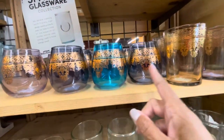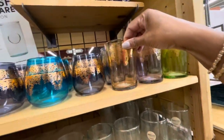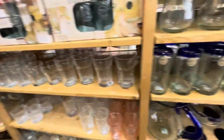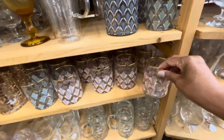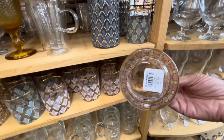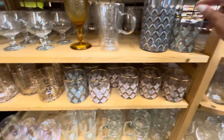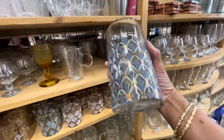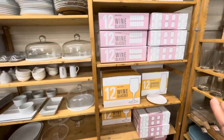Here are the other colors of those seamless wine glasses - these beautiful glasses are $8.99. They have a lot of margarita glasses right here. And how beautiful are these right here? Those are really beautiful - these are $5.99. They also have the pitchers to go with them - these right here are $14.99. They have glassware here - you get a set of 12 for each of these.